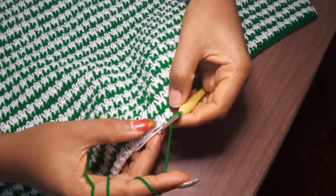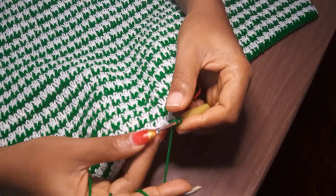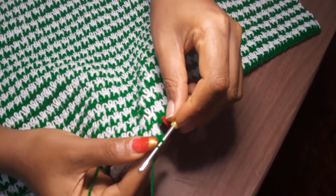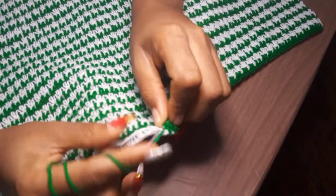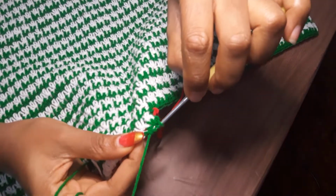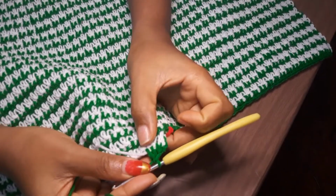Now this is the first reduction. I have just reduced 2 stitches into 1. Now the second is supposed to be a double crochet, so I yarn over, I go over there, and then I don't pull it all the way out. I still have 2 loops on my hook. I yarn over again, and I go to the next. And then, oopsie, I have 2, and then, yep. So I have reduced 4 stitches into 2.